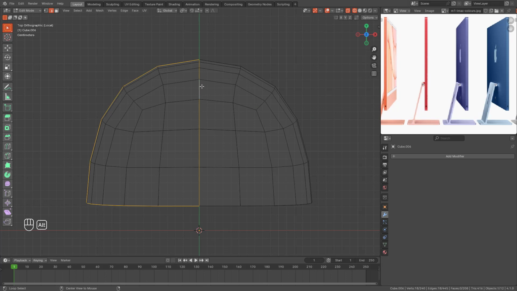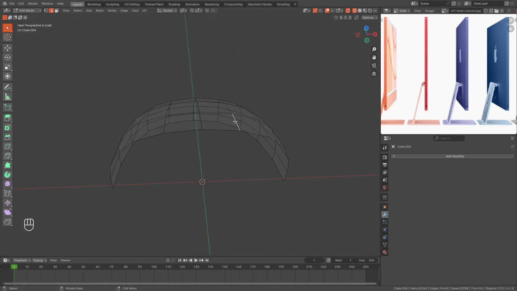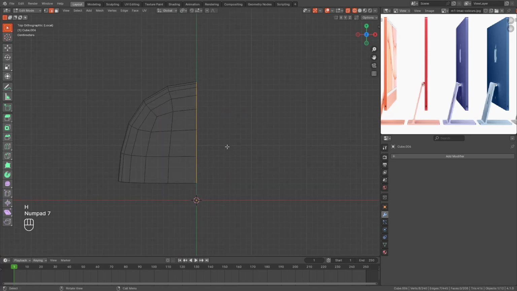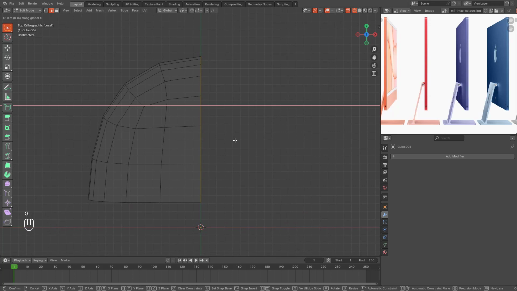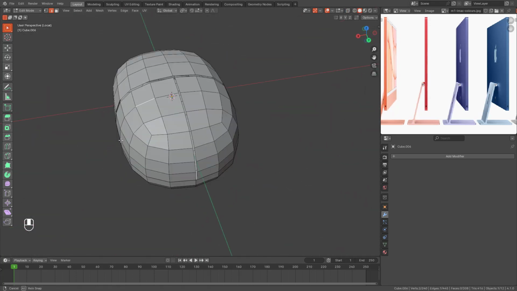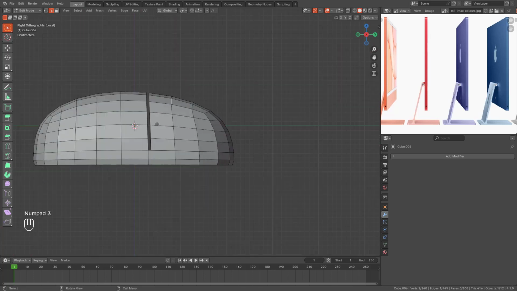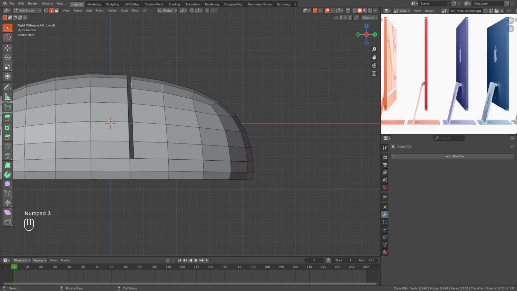So Alt select one part, and let's select this part, Control L, and hide it, 7. Now select this and GX a little. I think this is too open, right? I think it's a bit too open, this part especially.